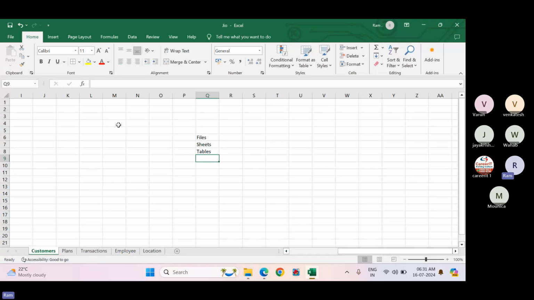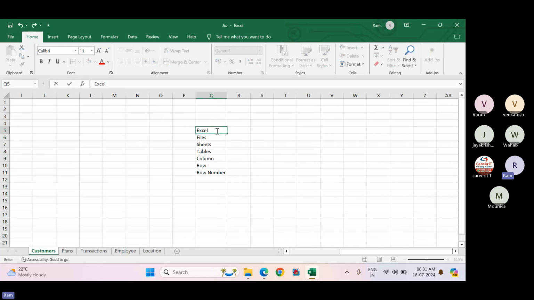Every table will have a column and a row, correct? And of course, every row will have a row number, which is standard, which is this 1, 2, 3, 4. You can change the row details, but you cannot change the row number. That is standard. Yeah. So these are the concepts that you have in Excel sheet, correct? Now we'll compare with Salesforce.